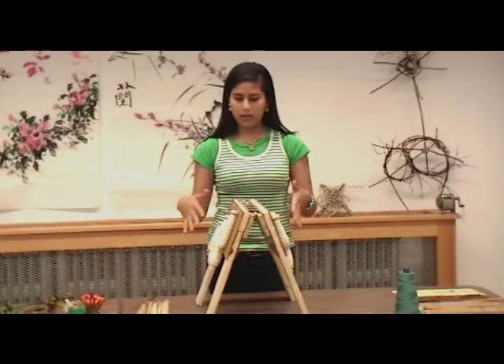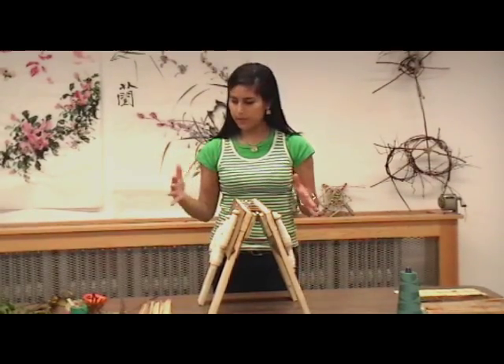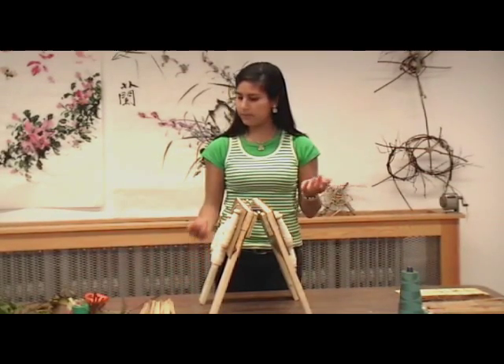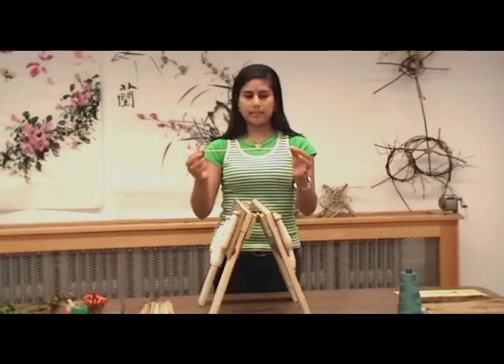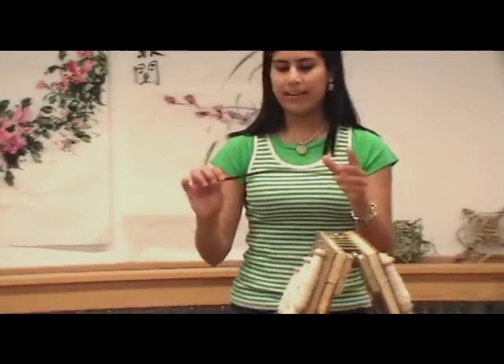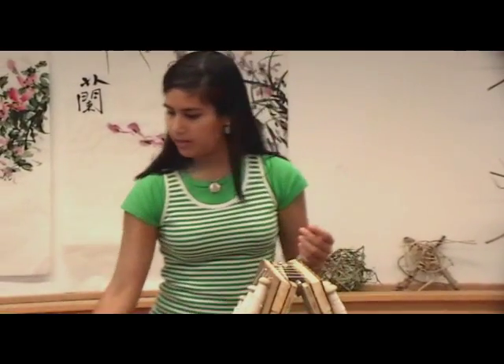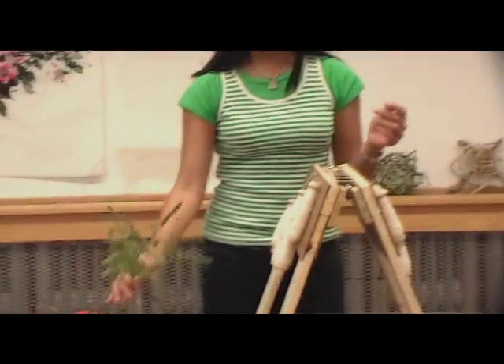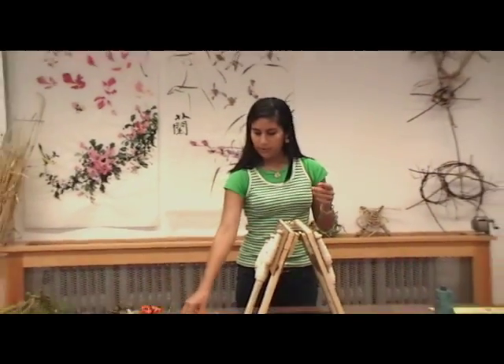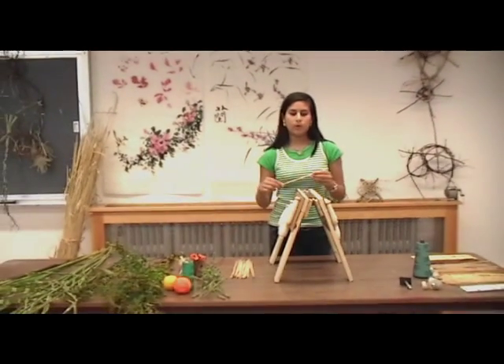Once you're done draping all five bobbins on the small loom, you can grab any type of stick you like. For example, this is hay, and these are pipe cleaners. These are just plants that you can find around the Ithaca area or any area with forest, so you can have a lot of fun with this, whether you want it to be decorative or functional.